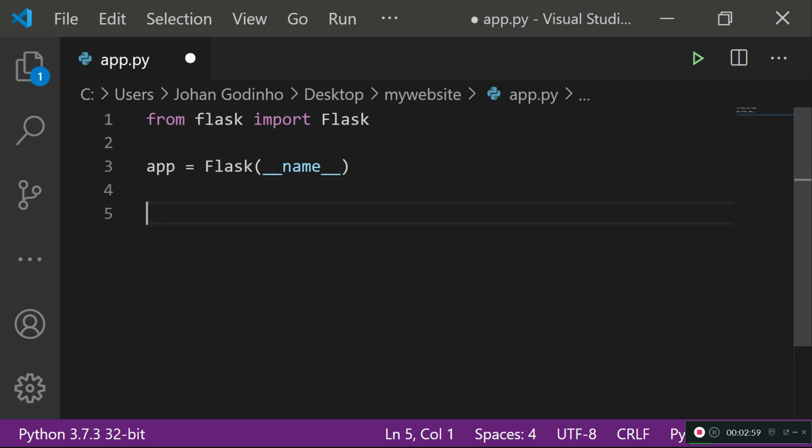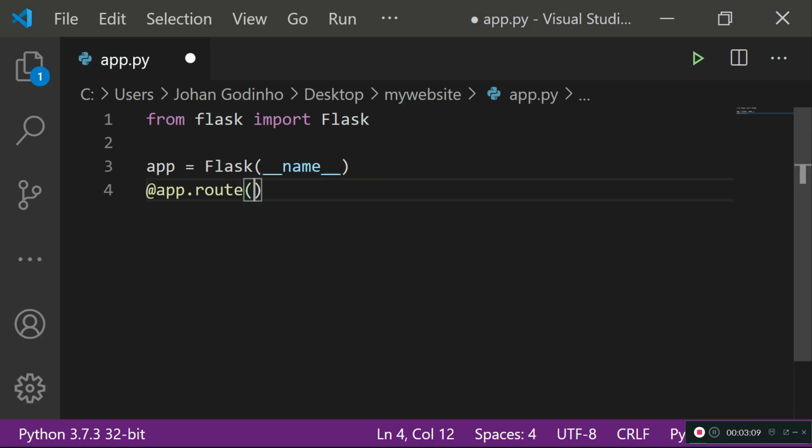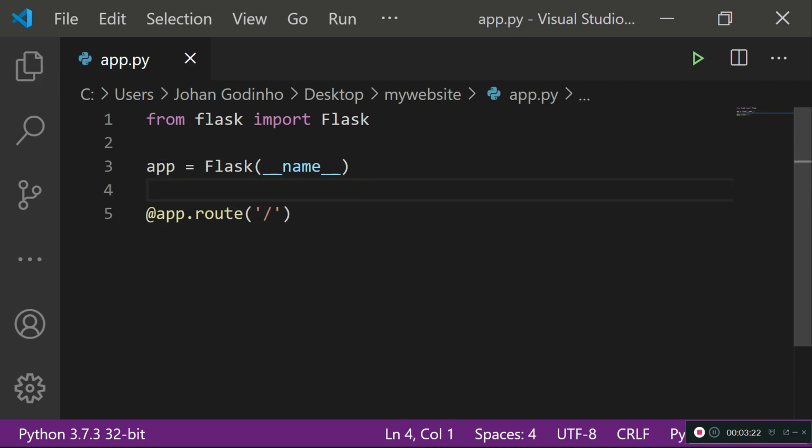Now to do so, we want to use app.route because we're creating a route, and in brackets we need to specify what route we're creating. As I said, the first route the user is always directed to by the browser or by the link they're using is /. That's the default one, which should technically take the user to our homepage.